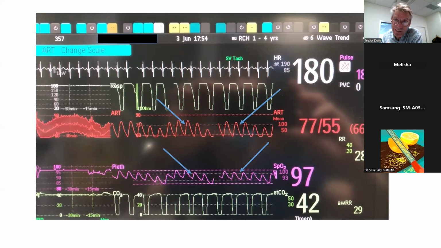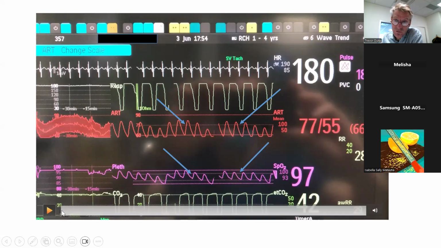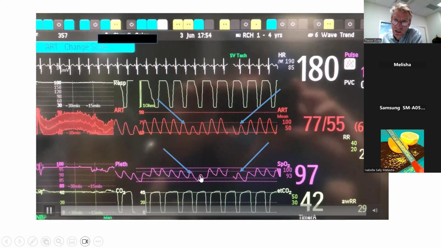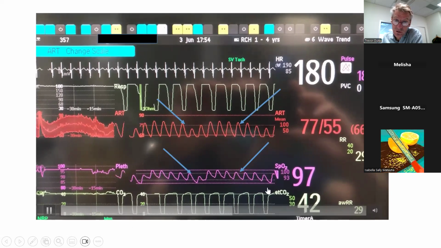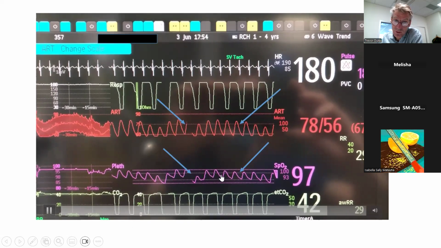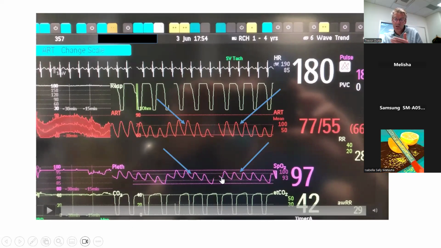And when you see that, that's usually a sign of quite severe airway obstruction. You can see it in a number of different cases of airway obstruction. It's just a sign on the pulse oximeter that the child is likely to have severe airway obstruction. But you'll be able to tell from those clinical signs I showed you.